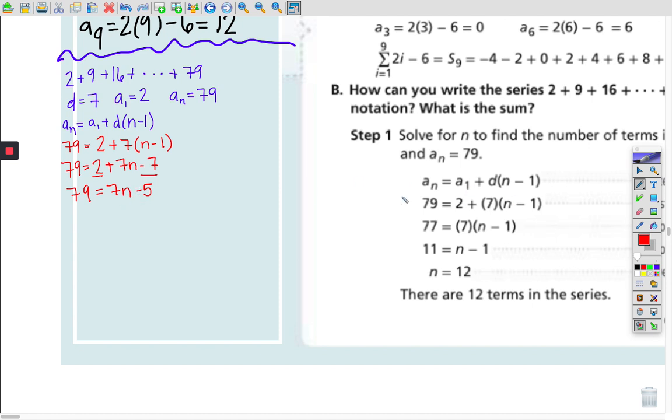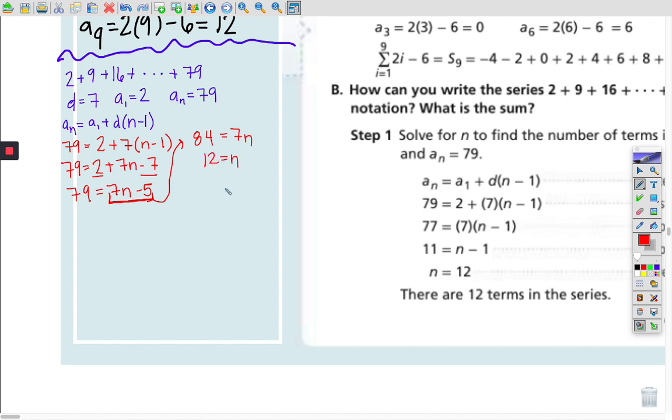And hey, I want you to keep a note of this right here, okay? Because we are going to come back to that. That's going to be our equation we use. And then on my paper, I kind of ran out of a little room, so I went up here, drew some line, and said 84 is equal to 7n, so that means 12 equals n.